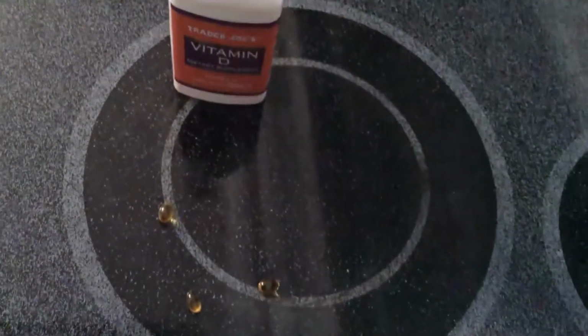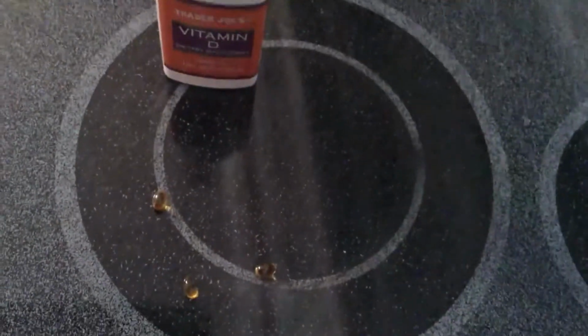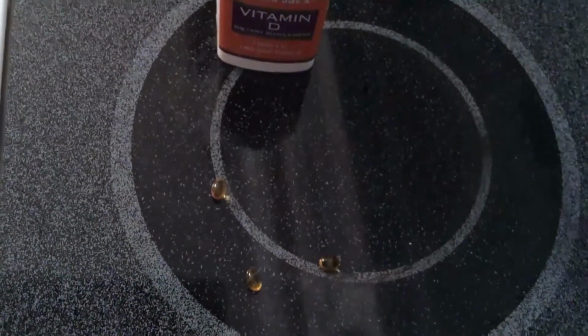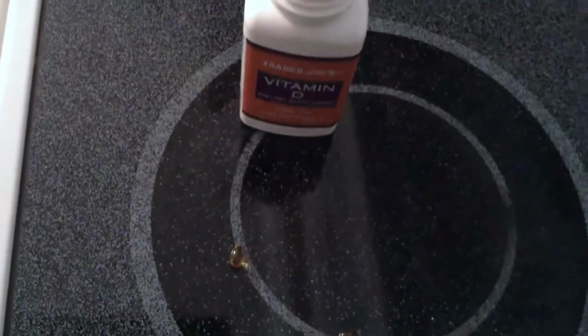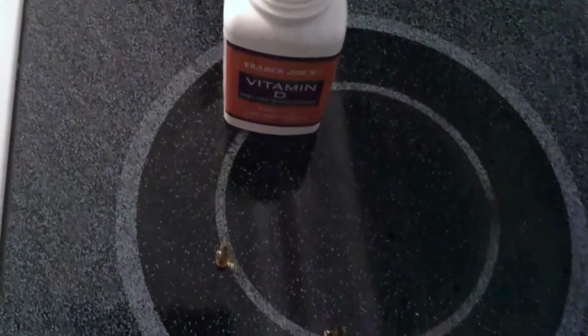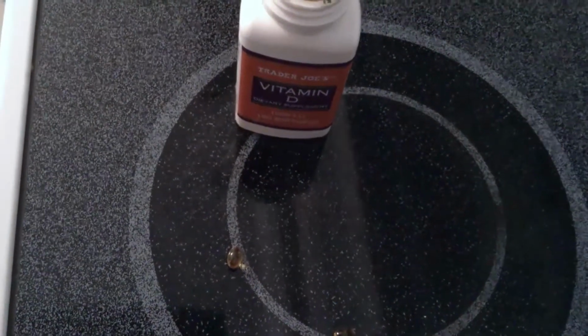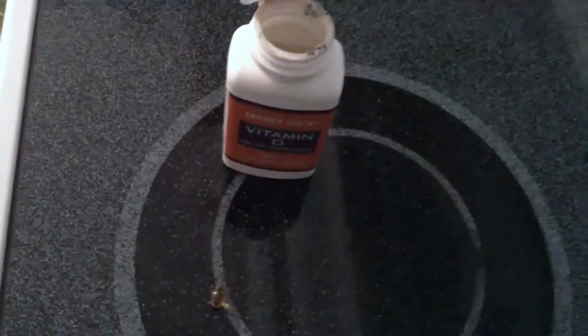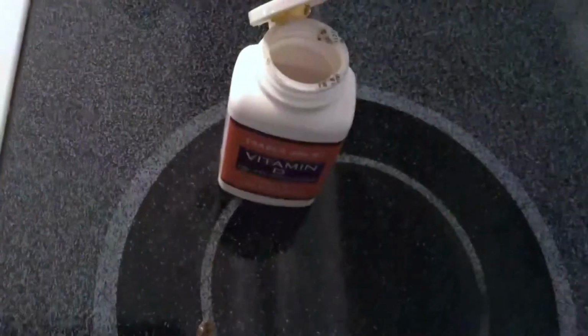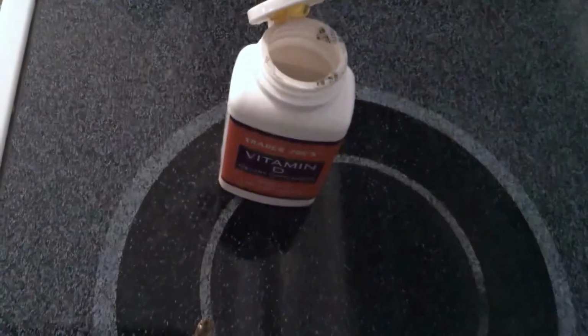But even if you have a problem swallowing pills, I don't think you'll have an issue with these, because they go down so easily. So it's a really, really great product. Great vitamins. This is definitely the best quality available. Service was really good when ordering them. It's a nice small vitamin D. It has no aftertaste. It doesn't upset anyone's stomach. Just seems to be doing a really, really good job.